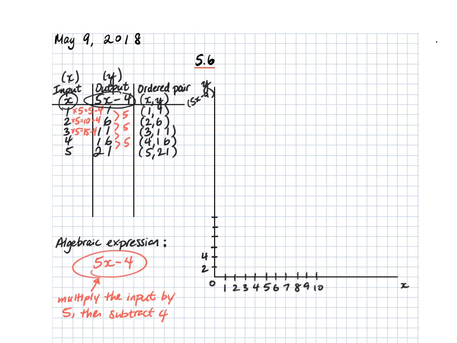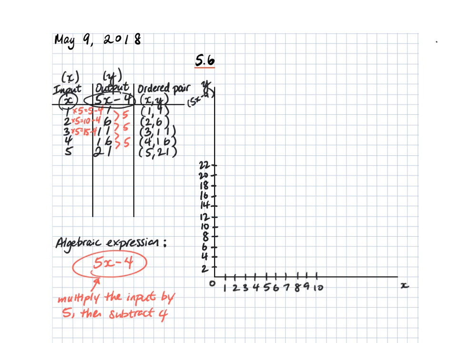So 2, 4. And again, notice my spacing is even going up the graph, and I'm not skipping any spaces, and I'm always labeling the lines. So go ahead and do that, and if you want to just pause the recording, feel free to do so. 2, 4, 6, 8, 10, 12, 14, 16, 18, 20, 22. So I can stop there because I know my top value is 21.